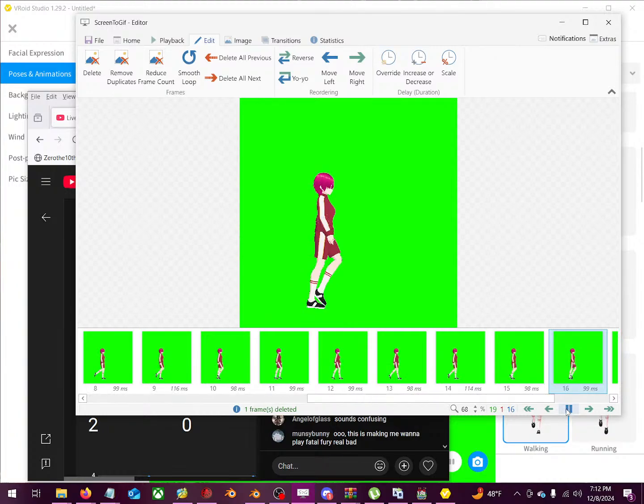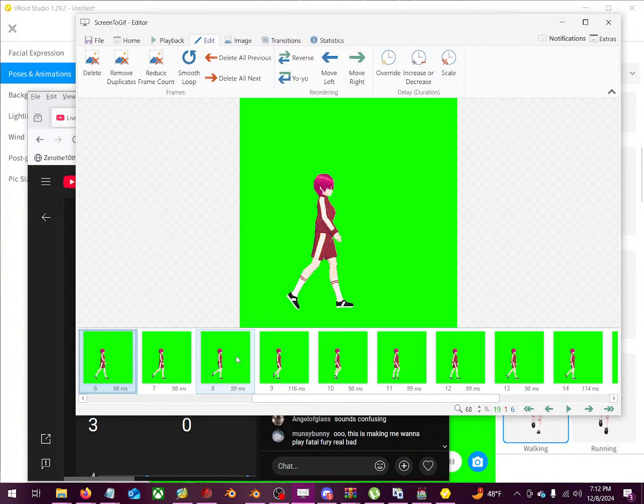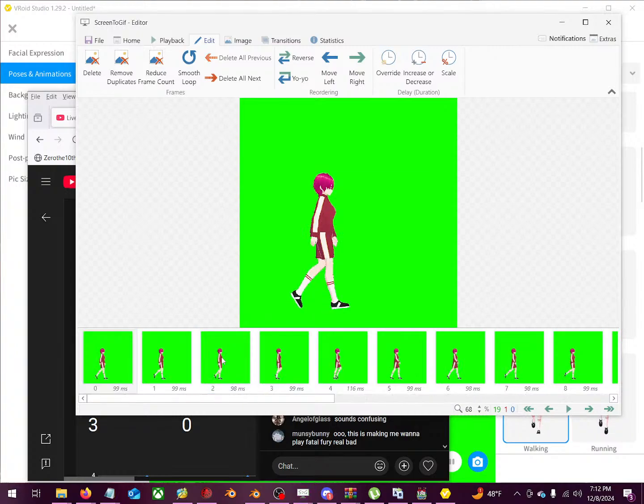Come on, Red, walk. Almost. I'm sure there's some artsy person that's like, delete the last one, delete the last one. I'm like, we're almost there.